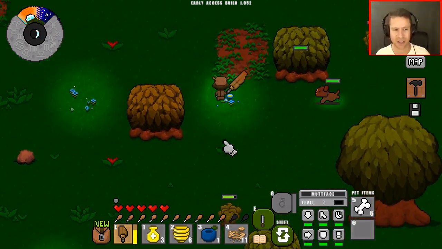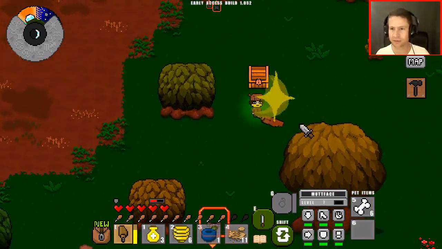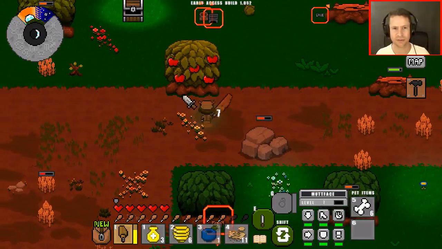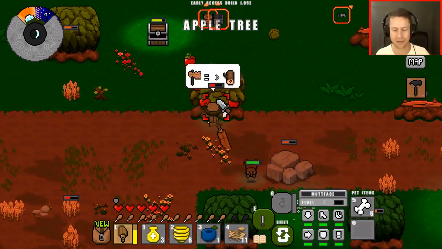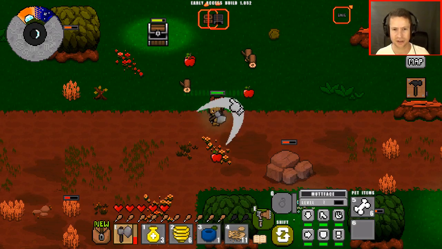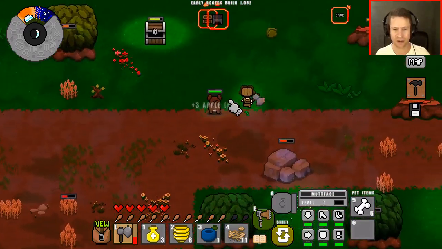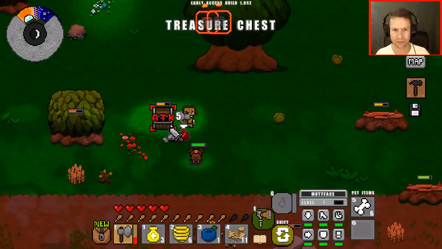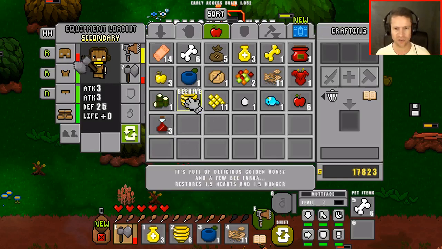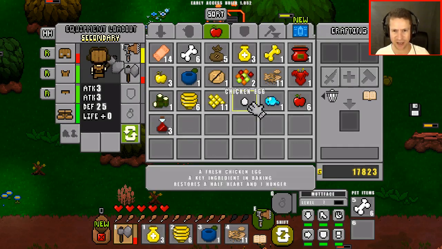Right, let's get... Oh, I've completely missed the house, haven't I? Oh, hello, Lucas! Long time no see. Right, let's get back. Oh, there's a chest and an apple tree right here. I should be using my axe, shouldn't I? Oh, too late. Grab, grab, grab. So I've probably got enough food now for a bit of a mission. I've got quite a lot of bee stuff, which will help. Revive potion, don't really need that.